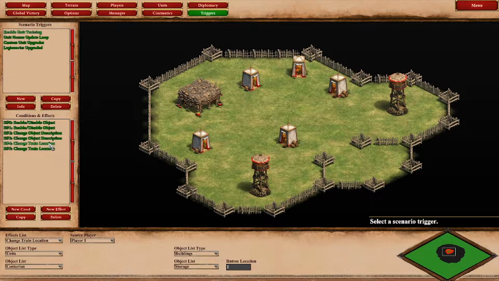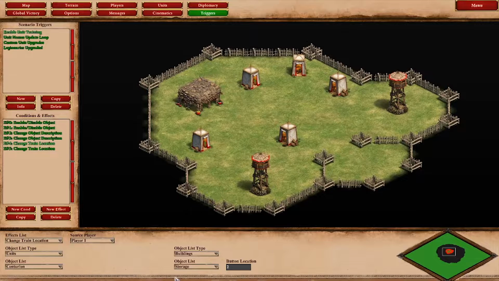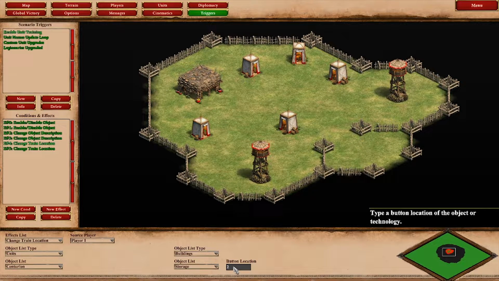You also need to change the train location, because if you just enable the unit, it doesn't really have a place to be trained at, and that really doesn't benefit you in any way. So in this case I used the storage building. I changed the train location to button location 1 in the storage for the legionary. For the Centurion I did the same, but with button location 2.